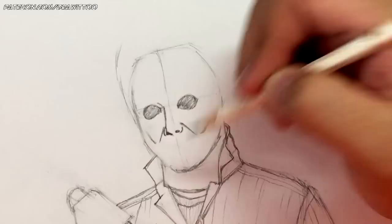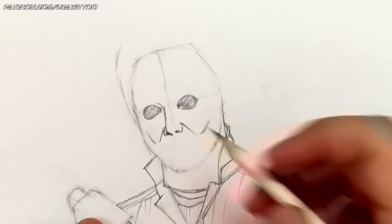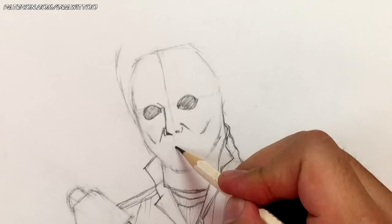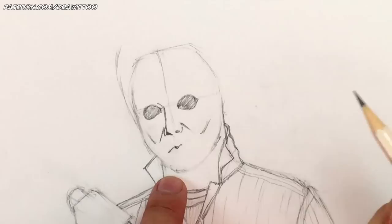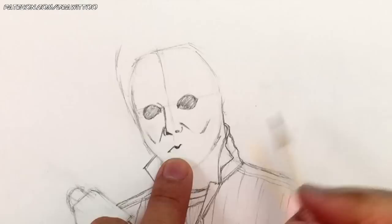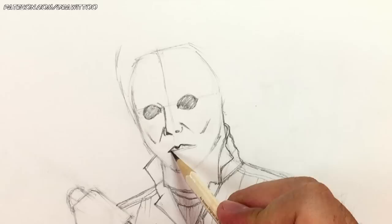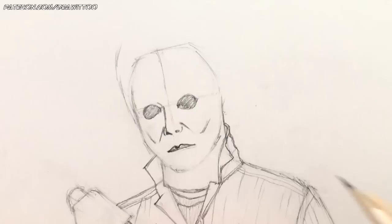Michael Myers' mask has two lines and a saggy cheek look here and here, so make sure you have those. The trick is you want to bring the lip low — the mask is pretty wide. For the lip, start with a V, then make an M out of that: one line this way, another line this way. Then a line going across — that's the upper lip. Then a fairly thin line at the bottom.